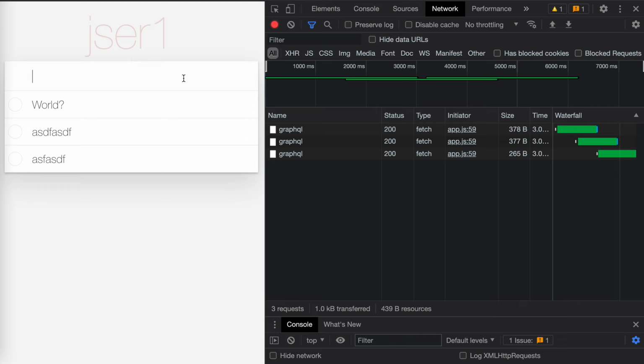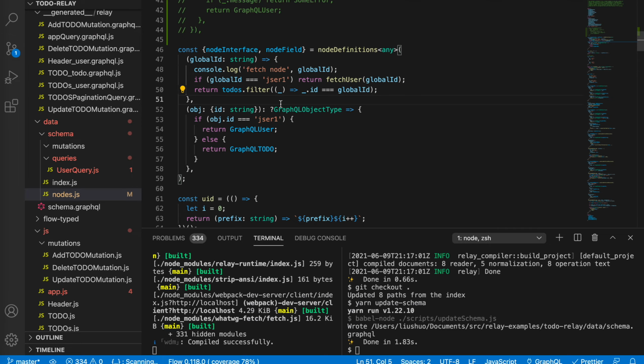Okay, so in this video, I'm going to cover some of the error handling. There are a lot of error cases in a web app, right? The network error, server error, or internal error of React or something like that. So to make things simpler, let's suppose that we had some errors in our server-side API. Okay, let's try to throw some errors.